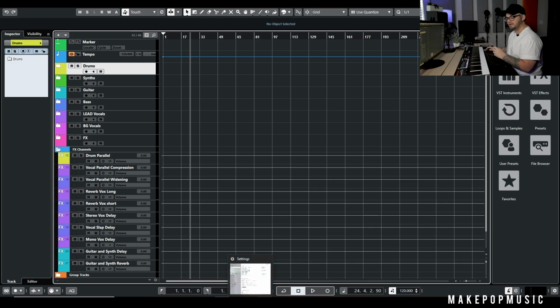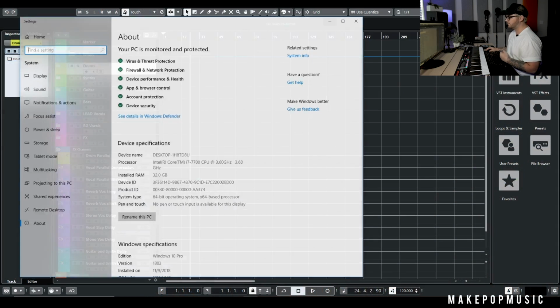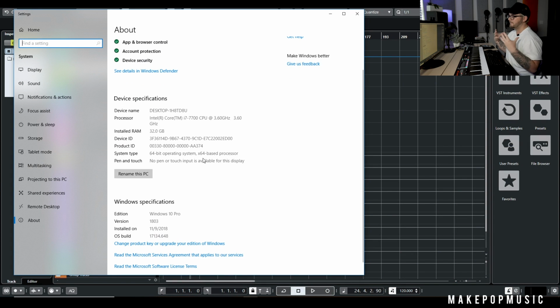All right, now we're actually in my computer, so the first thing I want to go ahead and take a look at is the actual computer, because I get a lot of questions on that. So let's see. It is a desktop, by the way, for anybody that's wondering. It was a Dell that I actually bought off of Newegg that I'm pretty sure had some aftermarket upgrades in it. So we have an Intel i7 7700 at 3.6 gigahertz.